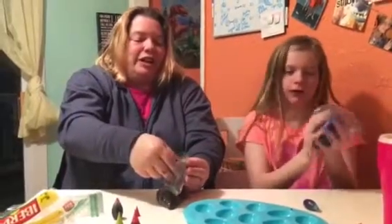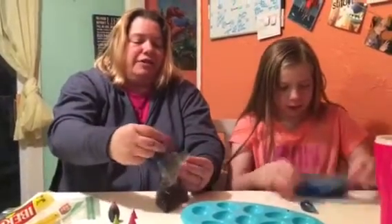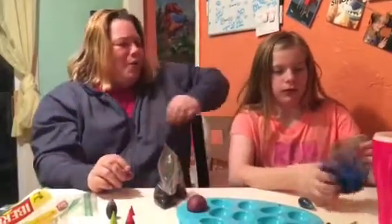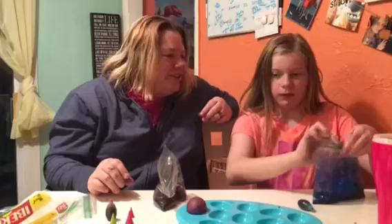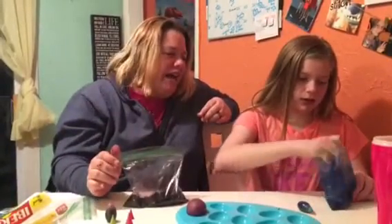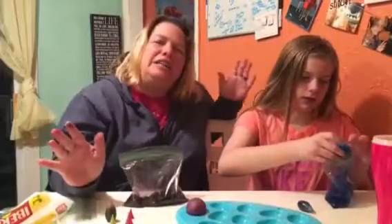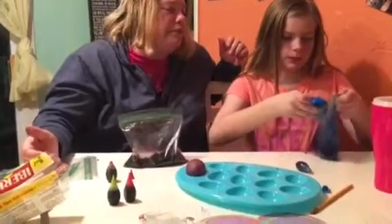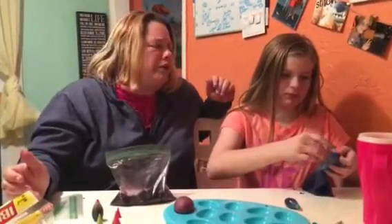They look real good. When you're taking them out of the baggie, wipe the rice off of them, and we're done. Make sure to take the rice off of the egg. You can make all kinds of colors — you can make green, pink, red, whatever food coloring comes in. And like I said, rubber gloves would probably work best.